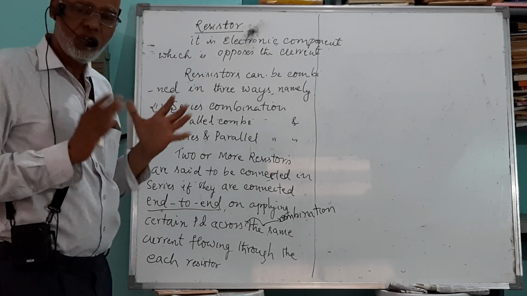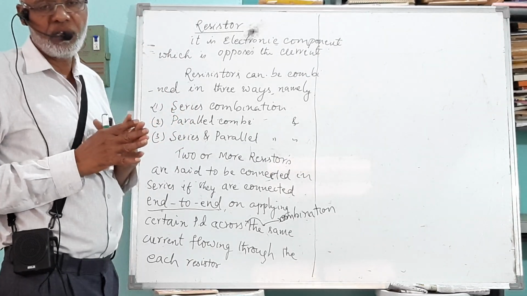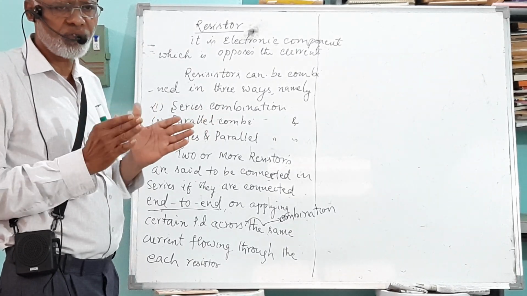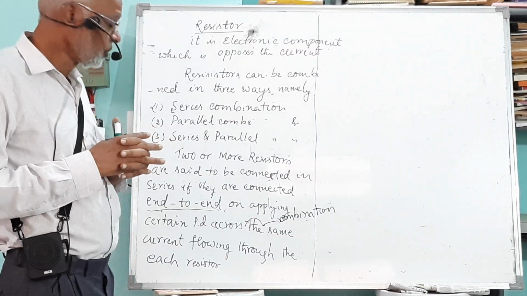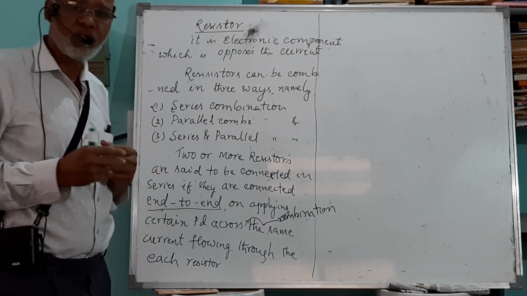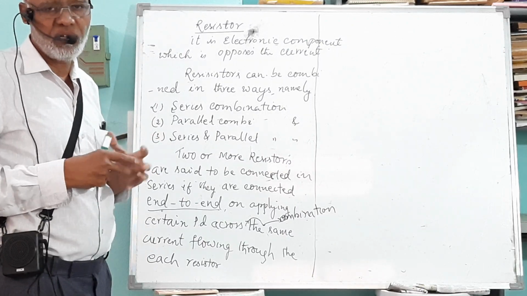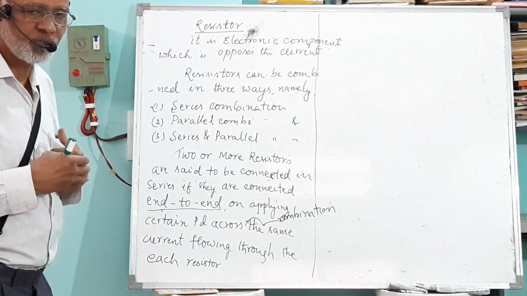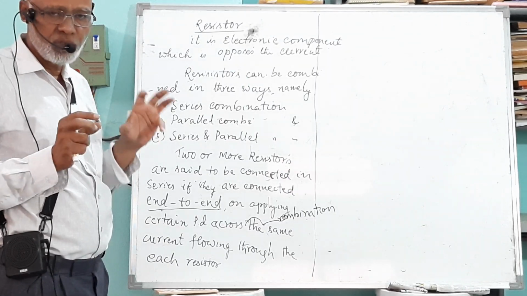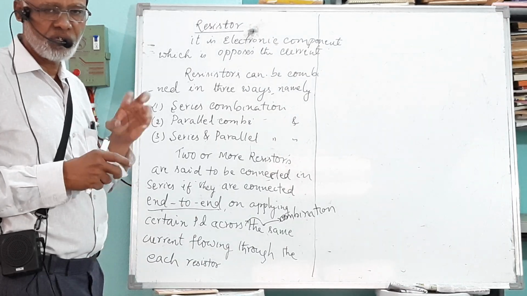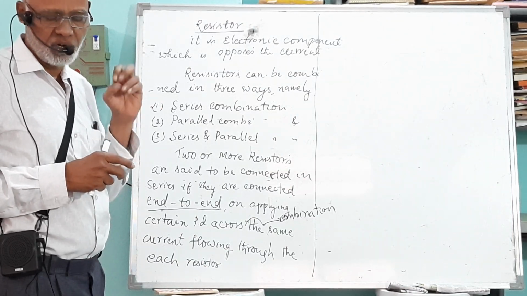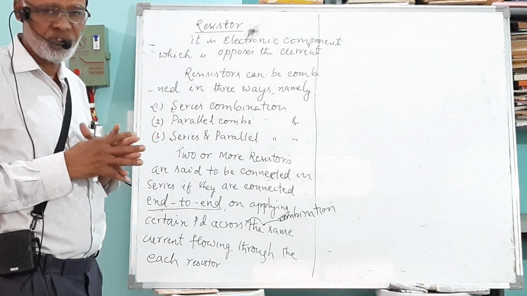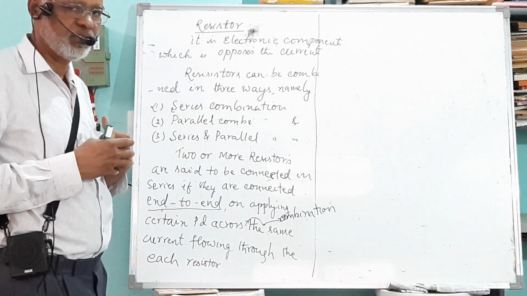Now the question is how to distinguish between the series and parallel combination of resistors. Combination means clubbing, or mixing, of resistors. On the basis of their definitions, we can distinguish between series and parallel combinations. In order to identify the clubbing of resistors, you have to know the definitions of the series and parallel combinations of resistors.